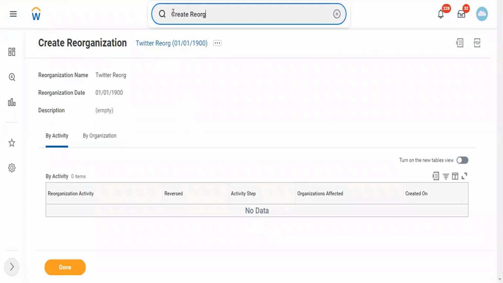Now, we'll create a company hierarchy. Are both of you clear with the company hierarchy? It's like a supervisory organization or superior organization to your company. Again, let me give you an example here. What is a company hierarchy?